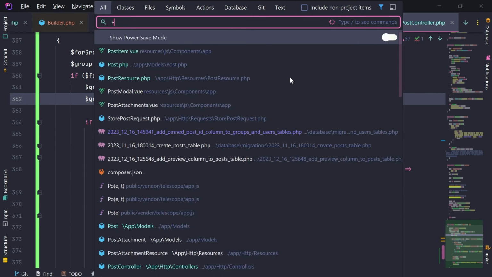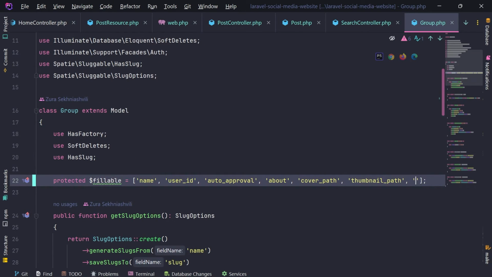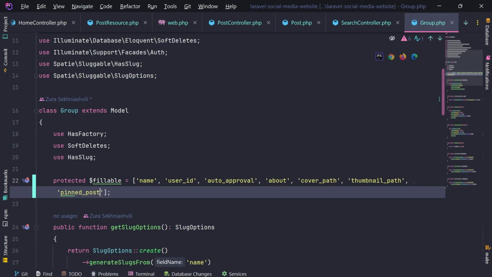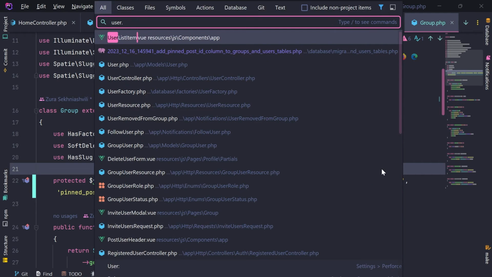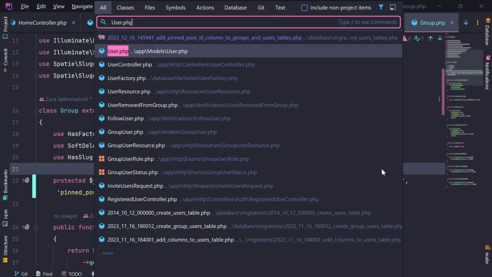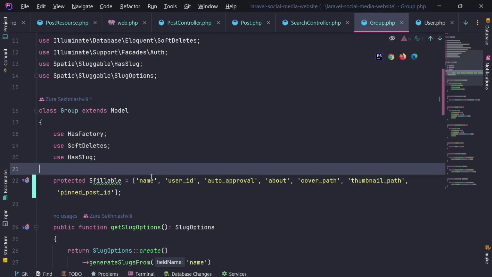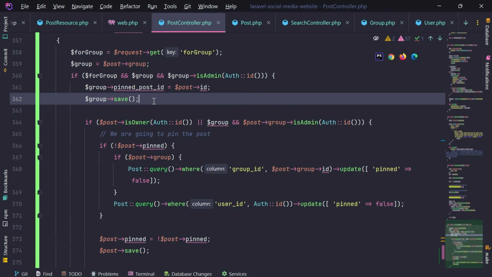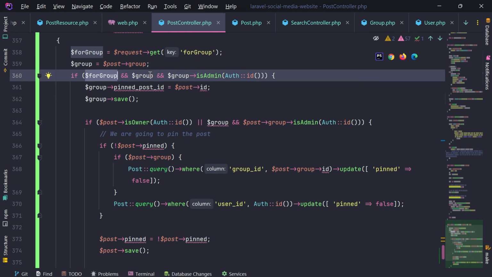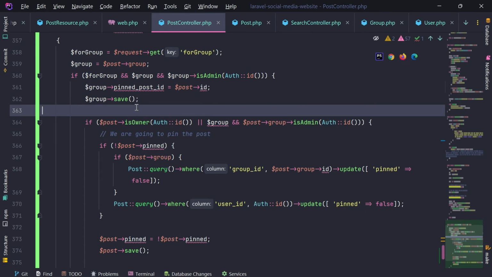We're going to open group.php model, and we're going to add here pinned post ID, and we're going to open user.php, and we're going to add this here as well. Now, if this is for group and the group exists and the current user is admin inside the group, then we change the pinned post for this group.